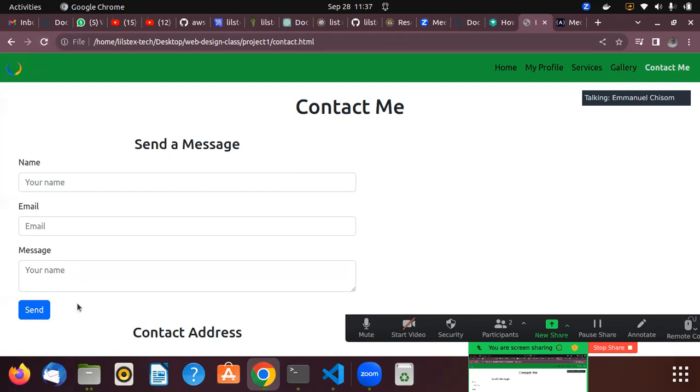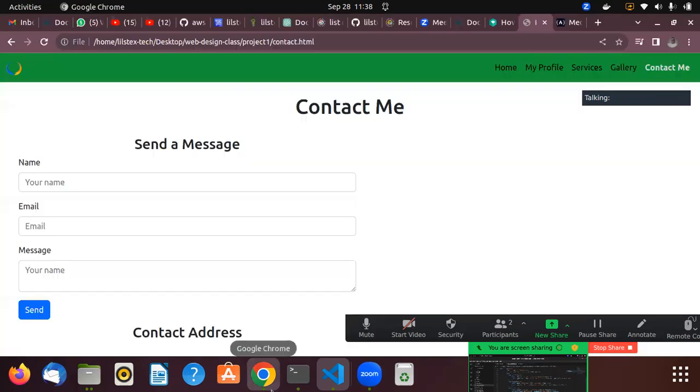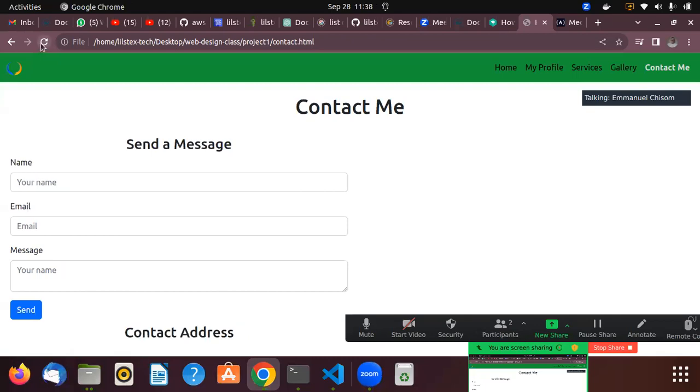Good. So this send button, what if I want it to be at the center? Oh, that margin has pushed this other section down. So let me reduce this to 2 and this to 2. Let's see what we have.